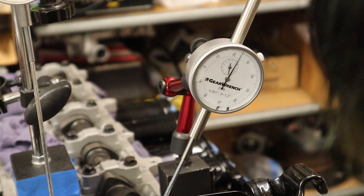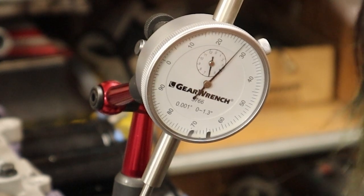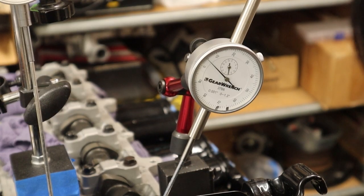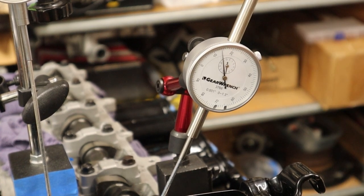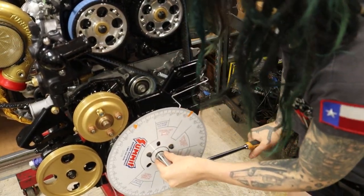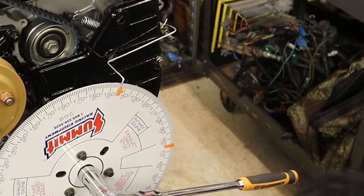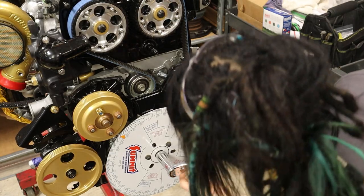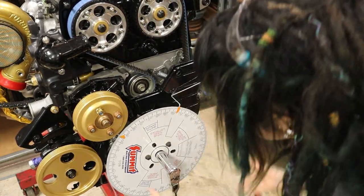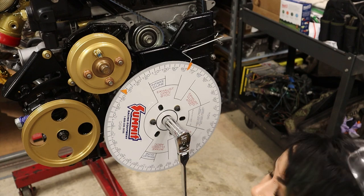I'll find the beginning and end of the dwell on the intake cam. Going to 30 thousandths in one direction, then the same going back through the dwell to 30 thousandths in the other direction. Going back to zero and then forward to 30 again — perfect. Just because I'm a perfectionist I'll do it one more time. Now I count and find the center point of the intake cam lobe. The count is 69 degrees, so 69 divided by 2 is 34 and a half.